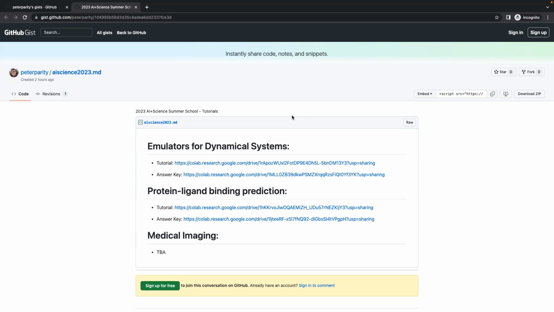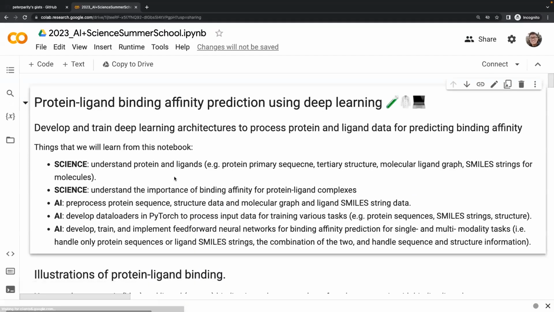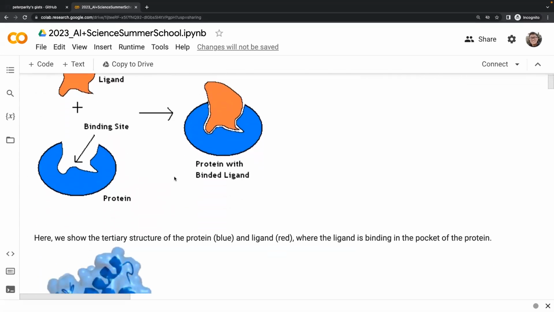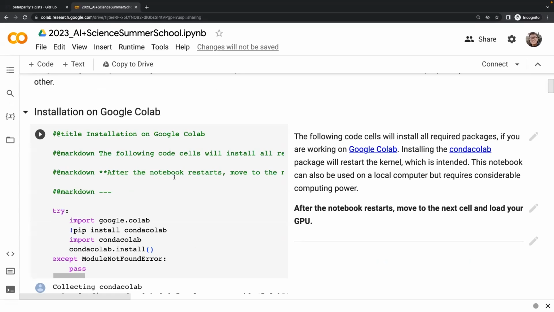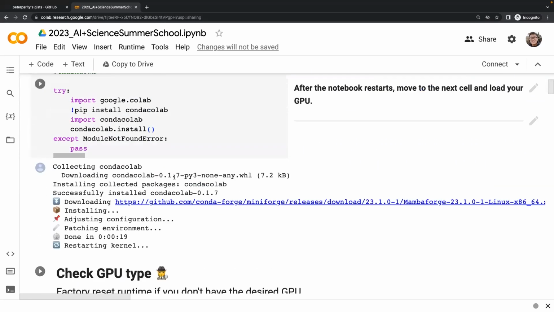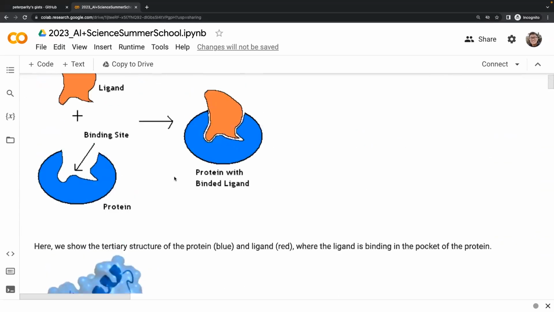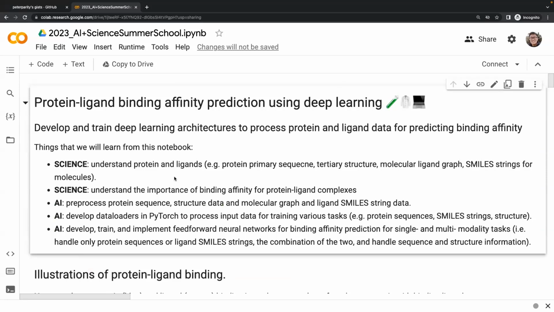Can you hear me? Okay, since we are running out of time, I would suggest everyone open this answer keynote with me. If you really want to run the code, I would suggest you start running this first block, which installs the packages and downloads the data set, because that really takes a while. But otherwise, I can start my tutorial today.